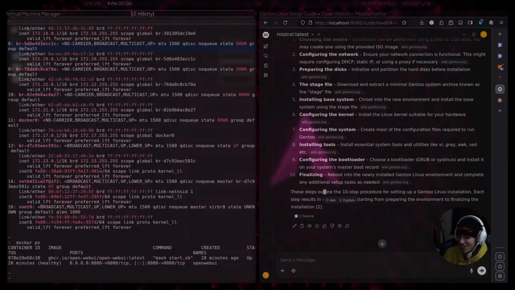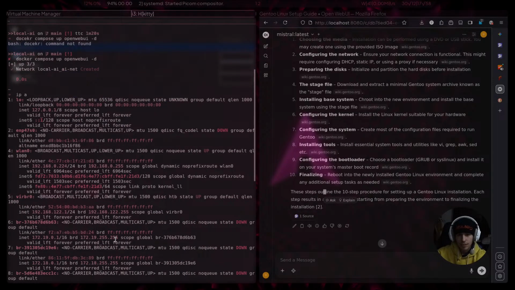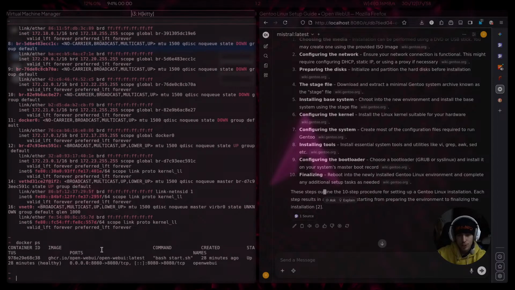It is X11. Okay, I thought it might show me here. Oh wait, this might be it actually. Or it might actually be this. Either way, those don't have valid IP addresses that I can hit.